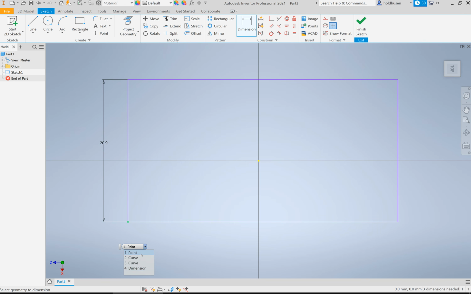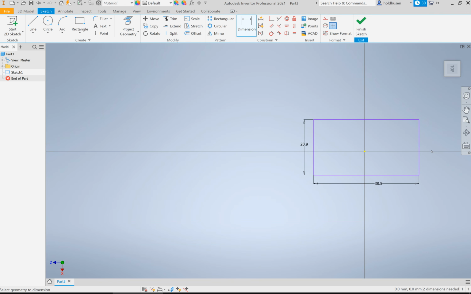So I could choose, say, that point. Again, I could come over here, do the same thing, right click, hit select other. This just helps if there's certain things that you're trying to dimension, and you can't quite get it just because there's so many things going on. That right click can be really helpful in bringing things up to find exactly what you're looking for.